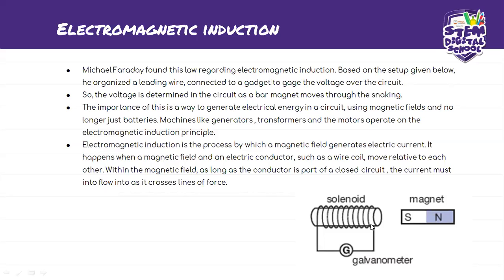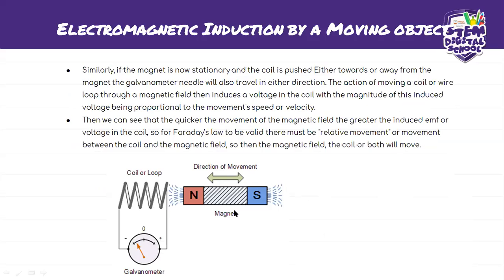So this one is where the magnet is moving into an electrical conductor, and when it becomes part of this closed circuit. Or we can have one where the magnet is stationary and these coils or loops are the ones that are moving through this magnet. Okay, so you see the differences now. I hope that you understand. If you don't, drop me a chat and I will try and explain it again.